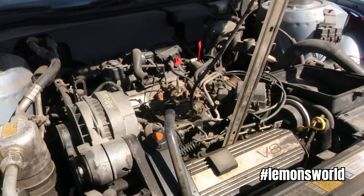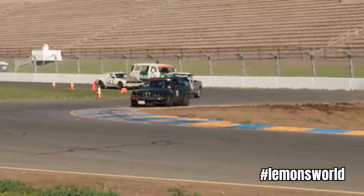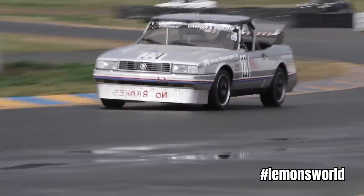Yeah, but remember, for reasons we can't explain, the HT4100 has a good track record in Lemons, and this Allanté has run several races with minimal problems. It's beat several Mercedes, in fact. So maybe that original goal of competing head-to-head with the Germans wasn't so far off. Yeah, and the most shocking thing of all, it has been a really reliable car, and some of the fastest Lemons drivers out there have driven this car, and to a person, they all say, handles great, stops great, totally reliable, totally fun to drive. Who knew all this car was missing all this time?